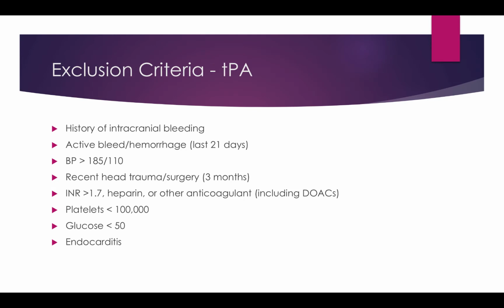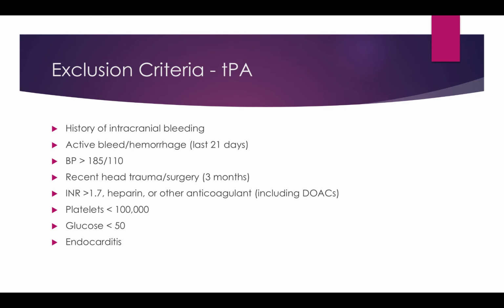Exclusion criteria, so I think this is really important to remember. If patients have had a history of intracranial bleeding, if we give an agent that's going to increase the risk of bleeding, that's a potential reason why we wouldn't give it. If they've got an active bleed, active hemorrhage, that's happened in the last 21 days. Let's say they've had a recent traumatic event, a substantial bleed, internal bleed, anything like that in the last 3 weeks, that would exclude them from us wanting to use TPA.